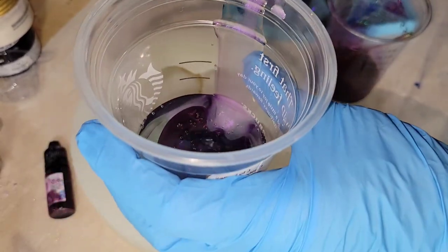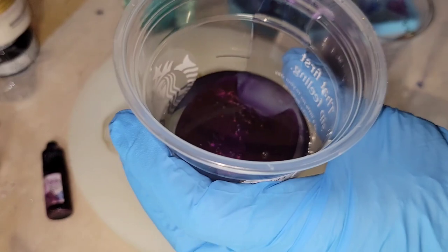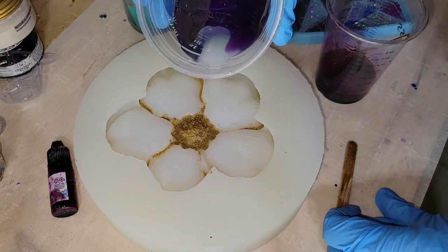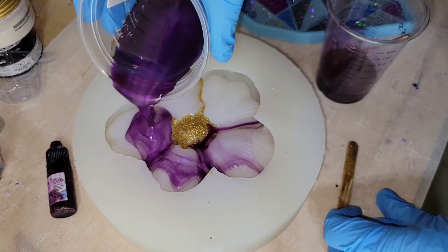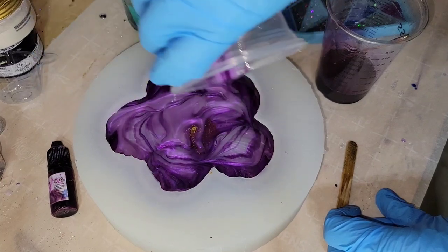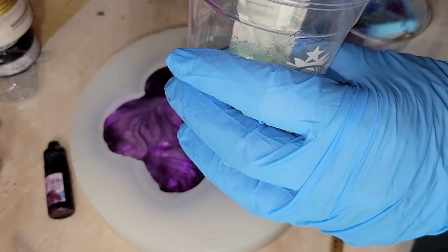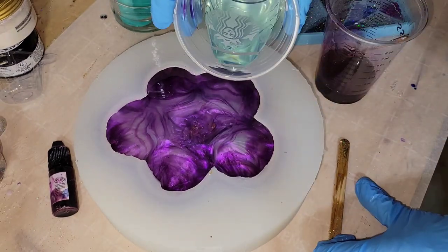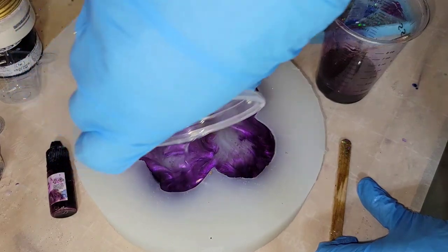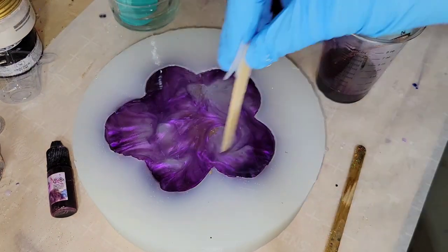To fill up my mold I'm going to do a dirty pour. I took this cup, dropped in some violet interference mica powder mixed with clear resin, then did a layer of clear resin, some luscious plum epoxy paste, a little more clear, and now I'm going in with a bit more violet interference mica powder. To the luscious plum epoxy paste I added a few drops of alcohol ink to build up the purple color, then poured it right on top of that glass glitter. I had a little clear left and poured it in to fill the mold all the way to the top, then used my stir stick to blend the pigments together.